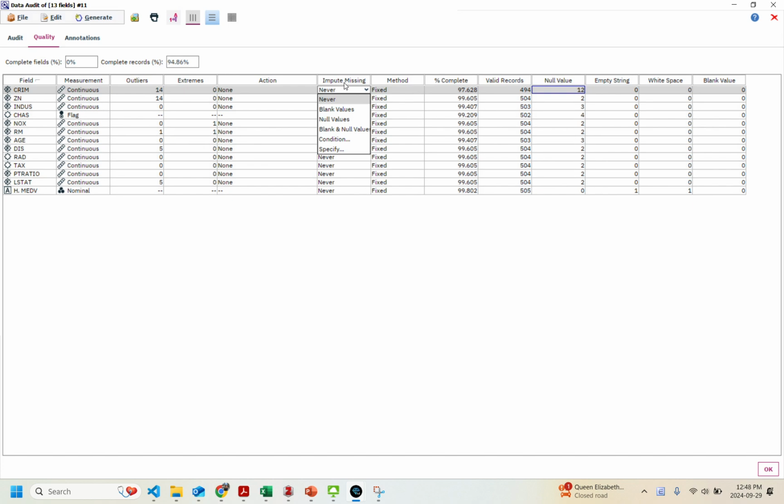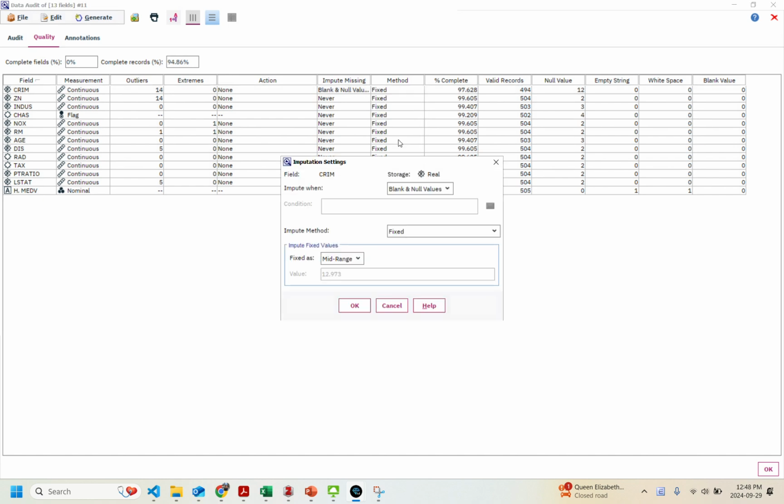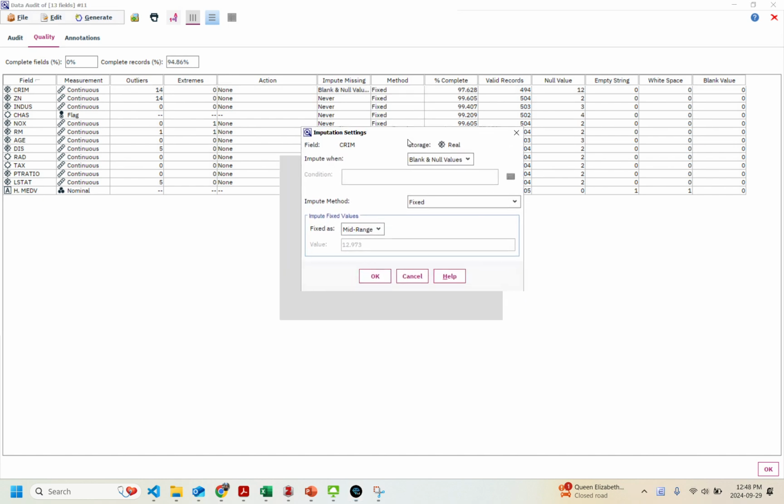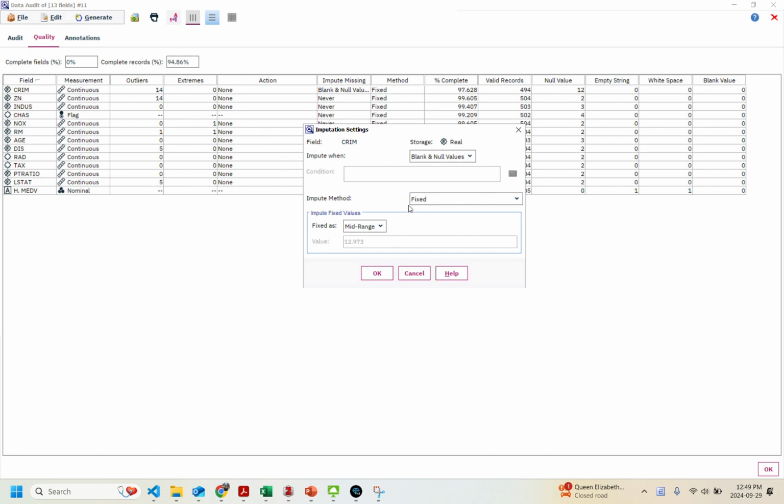We go to impute missing, we select blank and null value, and then for method, if you want to replace them with values predicted from a decision tree, you can choose algorithm. If you want to replace them with the mean or the median, then go to specify.